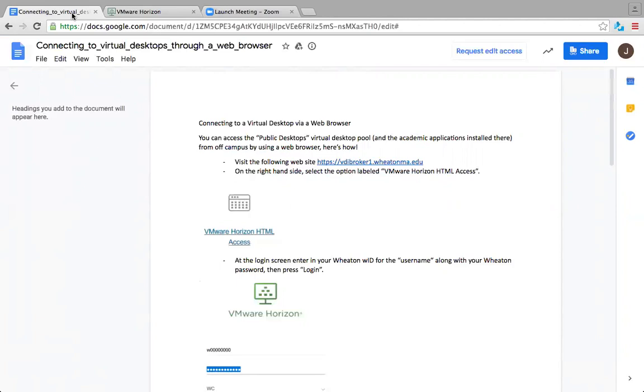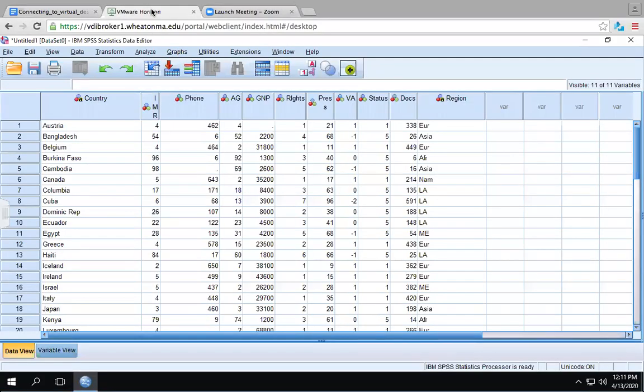So what I began by doing, I'm not going to show you, it takes a little while to load, but I just clicked on the link right here, and then it opened up a page in which I then clicked on the icon that looks like this, and then I logged in with my W Whedon ID and my usual Whedon password. And then it takes you to a screen with a bunch of different programs, and you want to select SPSS Statistics. You'll see it's a blue icon with some symbols on it.